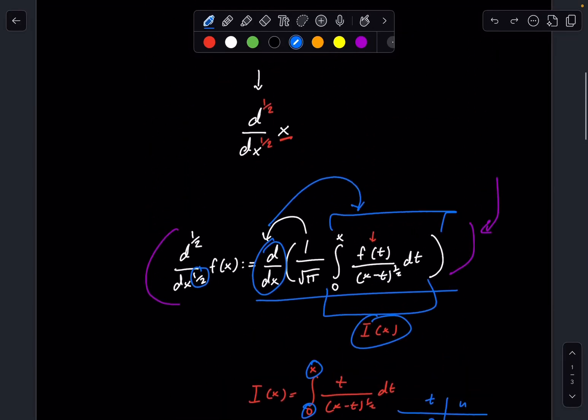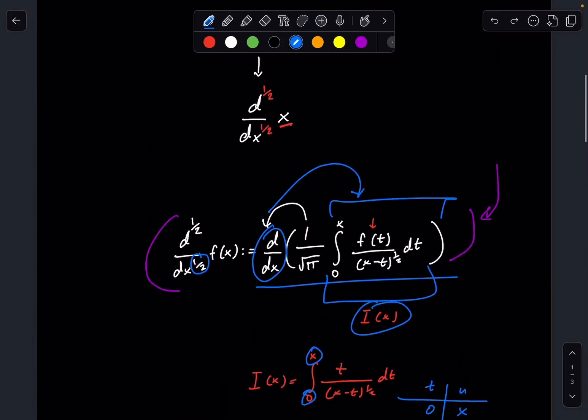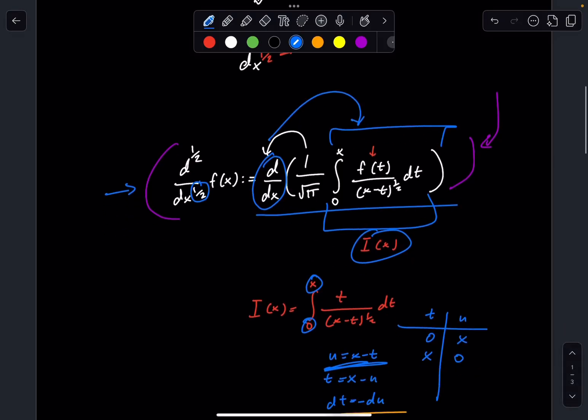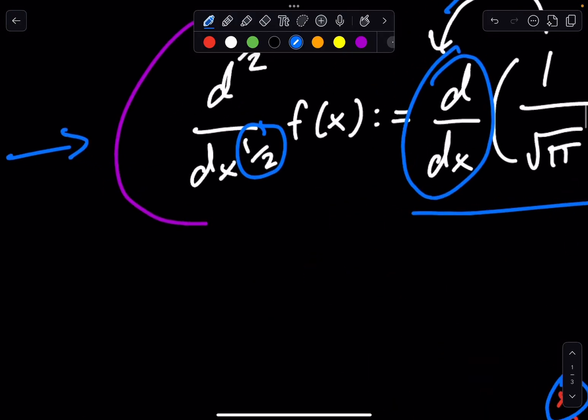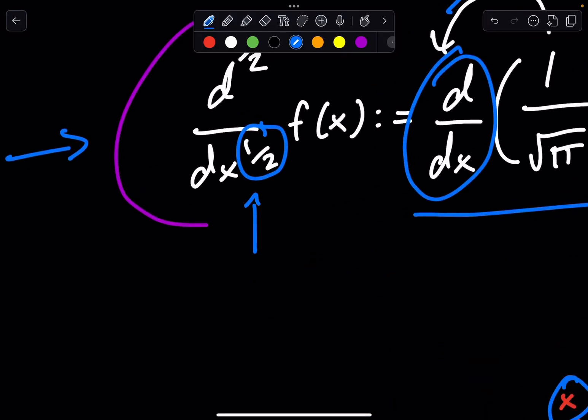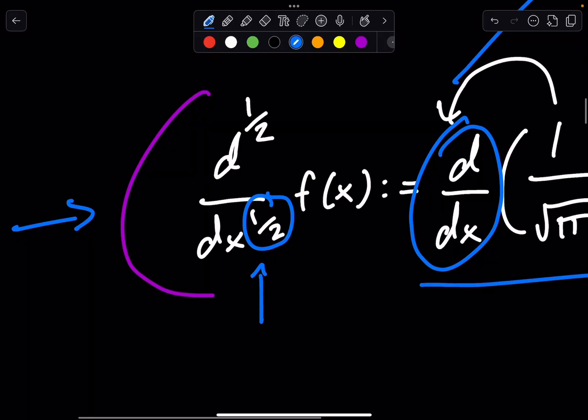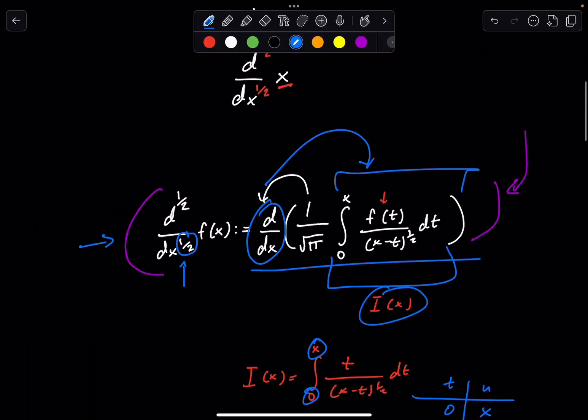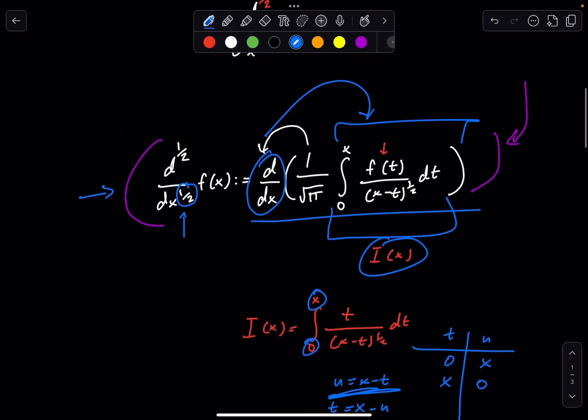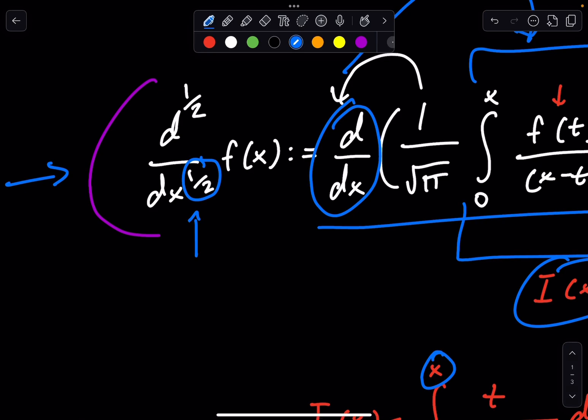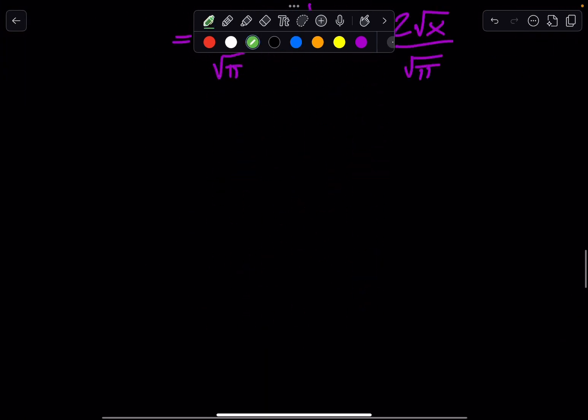So if you look at our original problem statement, which we started with, and the definition I said we should just assume for now, or the Riemann-Liouville fractional derivative formed like this, it turns out that Riemann generalized this to all types of derivatives, even ones that are not 1/2 either. So even 2/3, or π/2, or any number that you want.